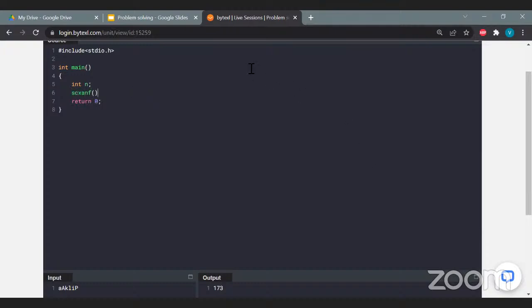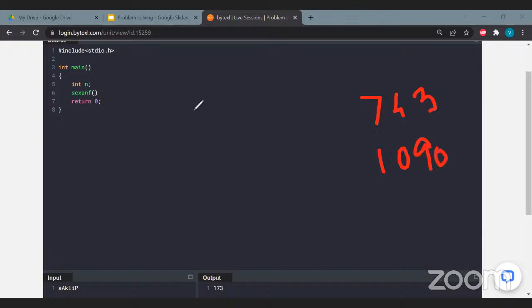I'll write the test case here: the input is 743, and the output should be 1090. So I successfully got the input now.